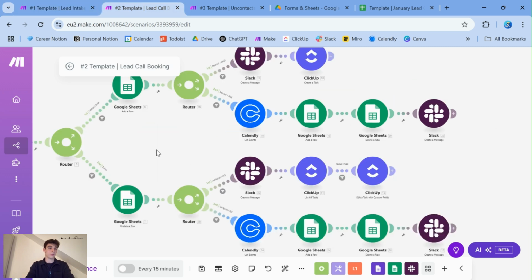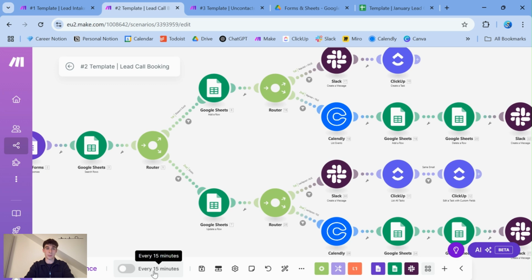And pretty much the exact same formula can be applied to this scenario, but instead of X, you use Y, which would be the expected number of leads captured from booking a call per day. Typically, this will be significantly less. So typically, this scenario would run at a far lower frequency than the first scenario.